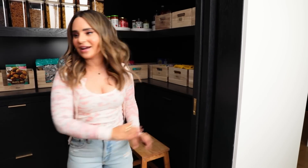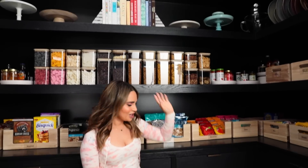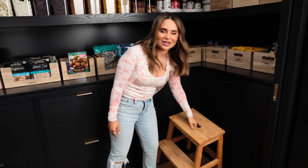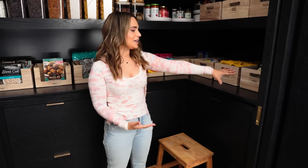Now without further ado, let me show you around my humongous pantry — this is truly a chef or baker's dream. The first thing about this pantry is the pocket doors; they slide into the wall on these little tracks. It is very tall — the shelves go all the way to the ceiling and I'm very short, so I've got a double step stool over here. I organize the pantry so that the things I use every day and more frequently are in arm's reach, and as you move up the shelves are things I use less and less.